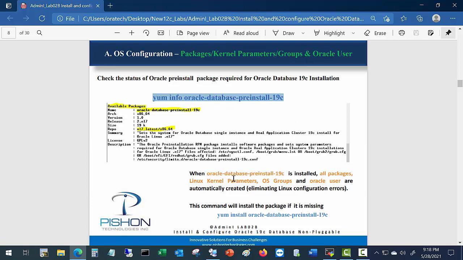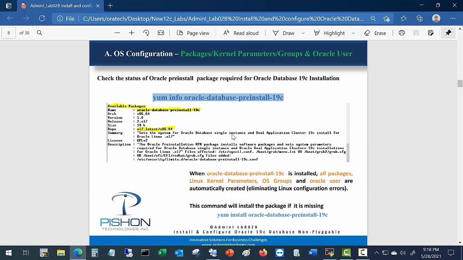All right, and then the beauty of this package is that this package will do a lot for us. When it is installed, it will deploy all the packages required for Oracle to be installed on this server. And then it will set all the kernel parameters of Linux, and then it will create the OS groups and the Oracle user that we will use to install Oracle.